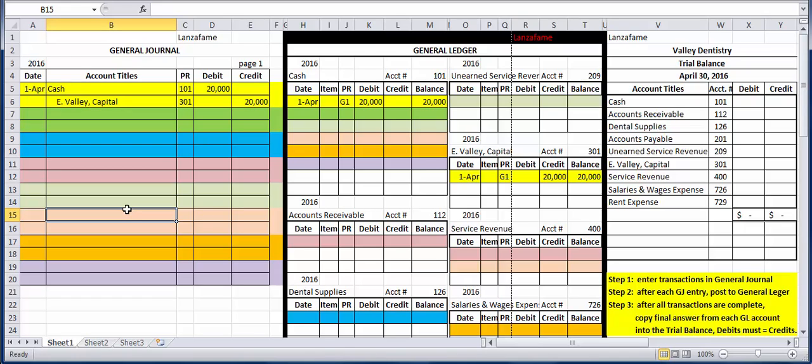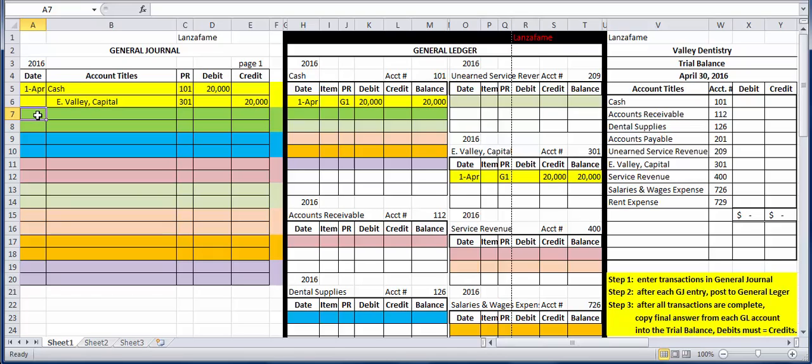But the first transaction is done. We journalized and we posted. Remember, we do not update this trial balance until we're completely done with the month's activities. Okay, next transaction. If you're looking at the book, there is a transaction also on April 1st that says hired a secretary receptionist. That is not an accounting activity that we deal with, so we just ignore that transaction. If we were to pay the secretary or receptionist, then we would do something about it. But just because we hired somebody, this is a non-debit credit event, so we can ignore that.